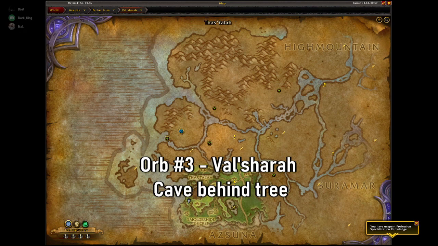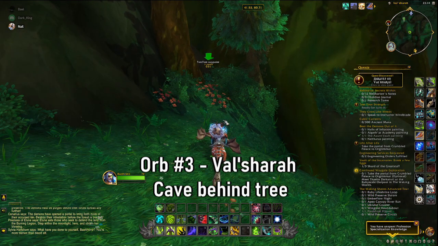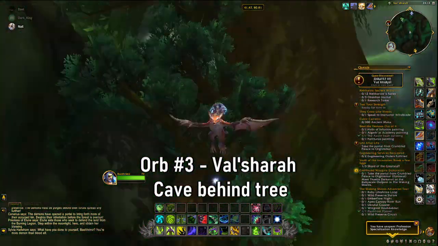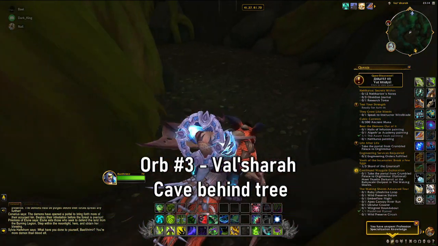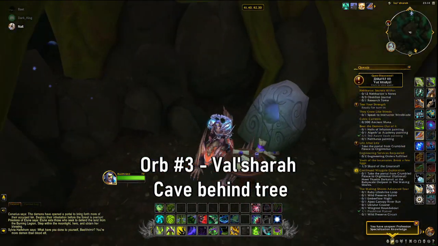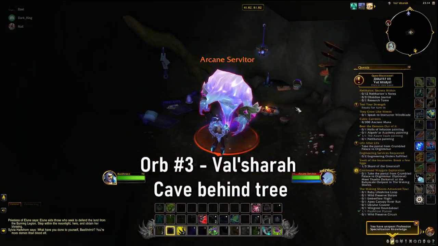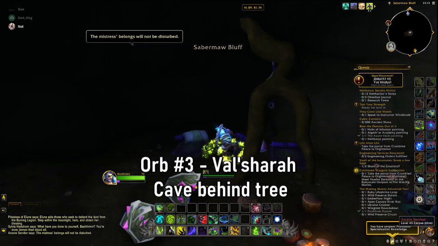Then the third orb is in Val'sharah. You will see again, here's the waypoint and the locations, but of course they're in the description. And it's actually behind this very big tree. So if you see this pretty huge tree, there's a wisp in the top left-hand corner. And in the bushes again, behind this tree, you'll find this little table. Move a little bit to the left of it and run through this little cave here. You'll find this arcane servitor. You can kill them, and then you can click the orb.